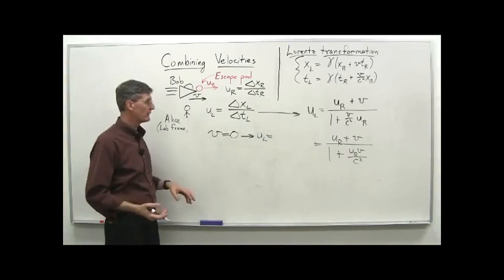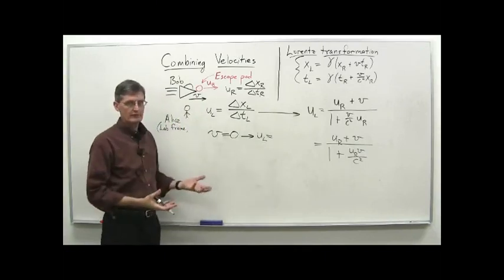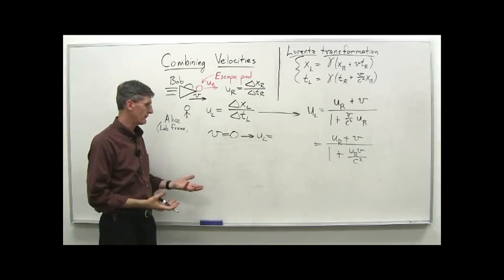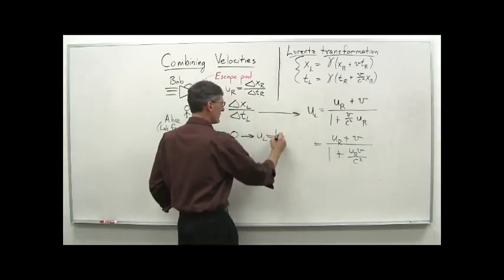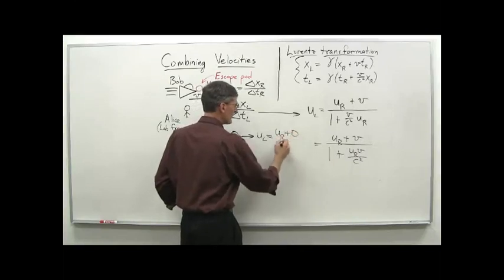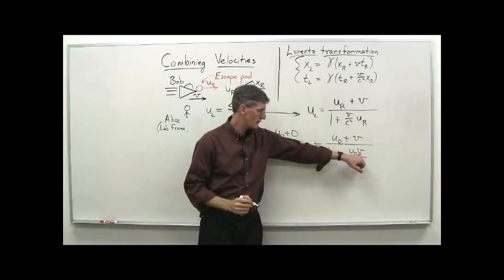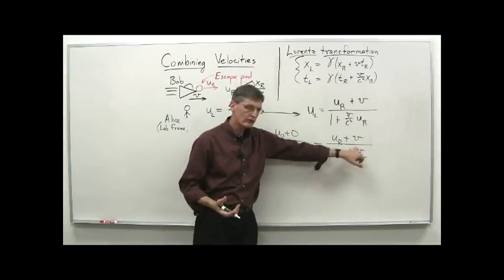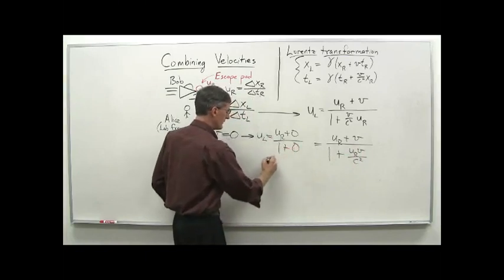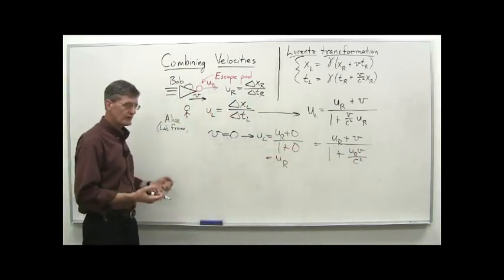If Bob shoots off the escape pod, and he sees it at velocity u sub r, well then of course Alice should see it at velocity u sub r as well. So let's see if that's what we get. If v is 0, on the top I get u sub r plus 0, all over 1 plus, and this time v, the velocity between the frames of reference, is 0. They're essentially the same frame of reference. So this whole thing becomes 0 again. Again, you got 1 plus 0, and this just equals u sub r. Right? So that checks out as well.